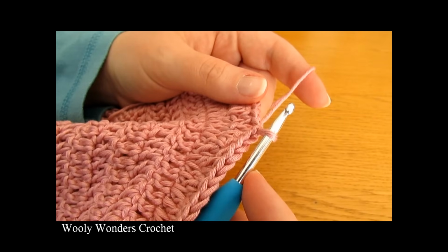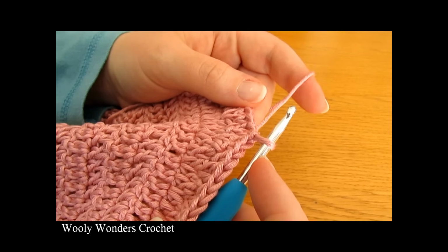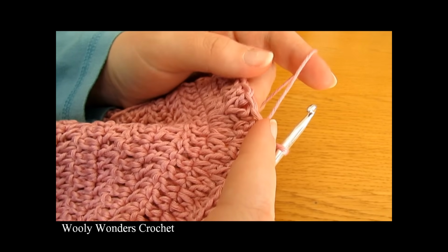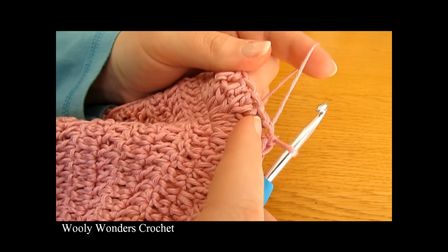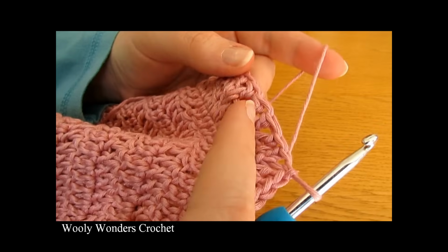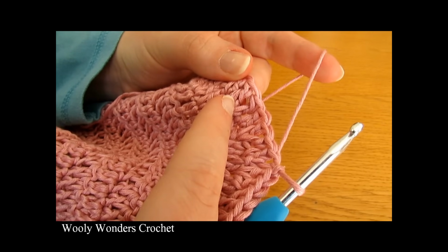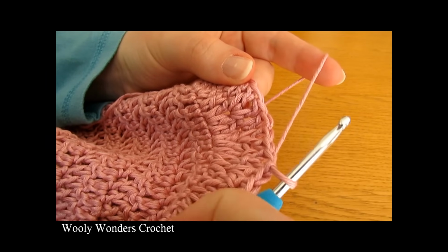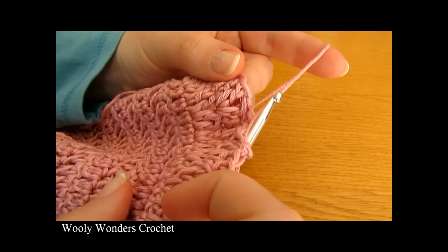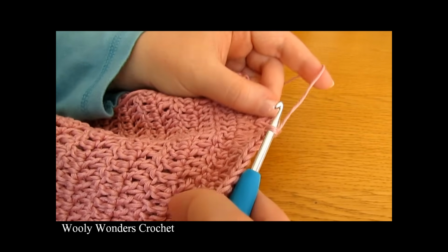So we are now on to round 3, and the rest of our dress is very simple. We are just going to repeat round 2, so the round that we just did, again and again and again. So you want to start off by chaining 1 and then doing 1 double crochet down into this first stitch. Then you want to do 2 double crochets in between the next set of 2 double crochets, then 1 double crochet into the next individual double crochets, then 2 double crochets in between the next set of 2 from the last round, and then you just want to repeat that all the way around. 1 double crochet, 2 double crochets, 1 double crochet, 2 double crochets, all the way around, and then finish off with a slip stitch in the first double crochet.